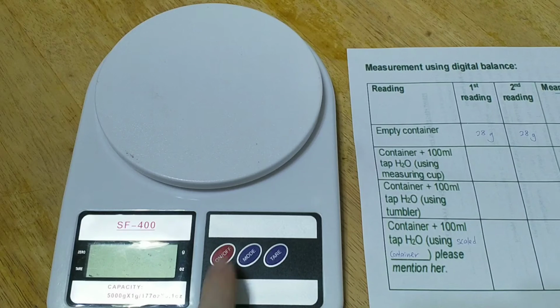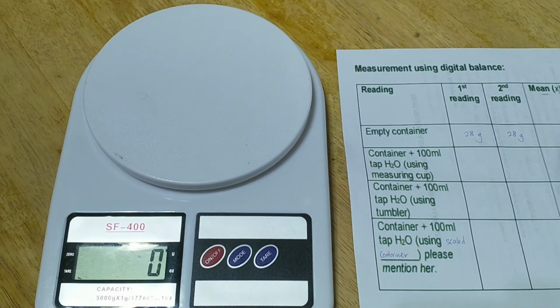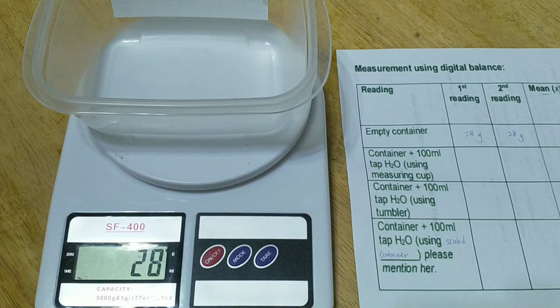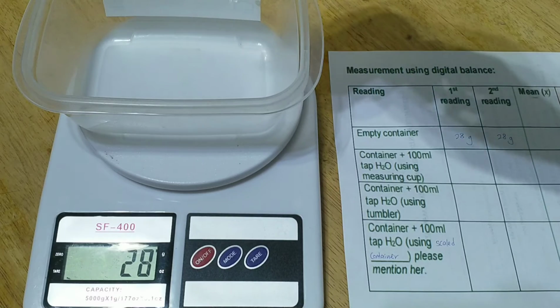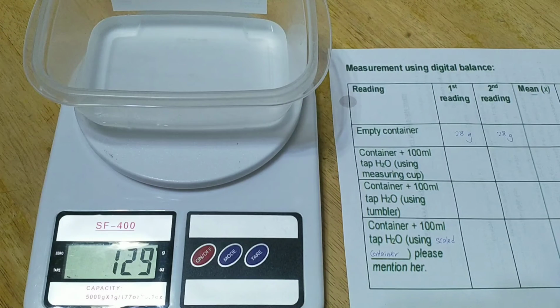Turn on the digital balance and put the empty container on it. Then we pour the 100 ml of water that was measured using the measuring cup. The reading shown is 129 grams for the first reading.